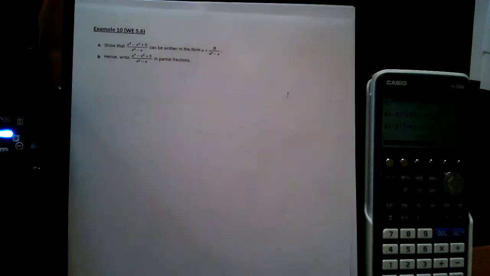Okay, and the last one to do with improper fractions. So make sure you're using your handout because this is quite blurry, this one. See if we can zoom in a little bit. Nope, nothing's happening. Brilliant.